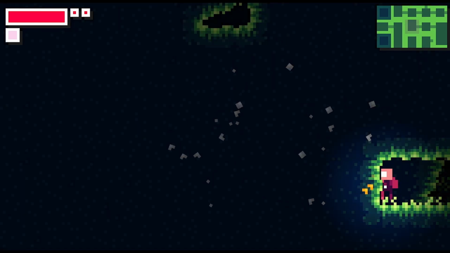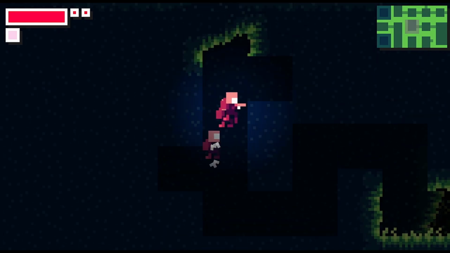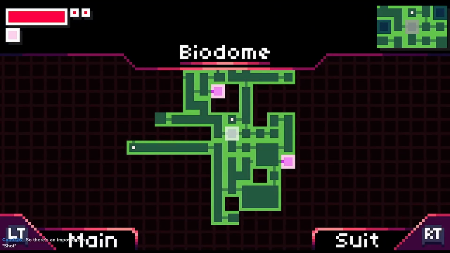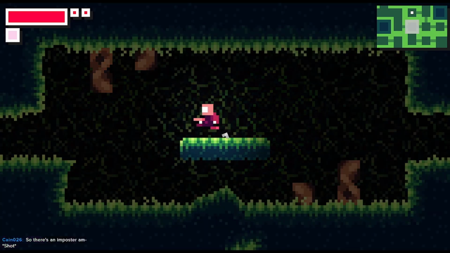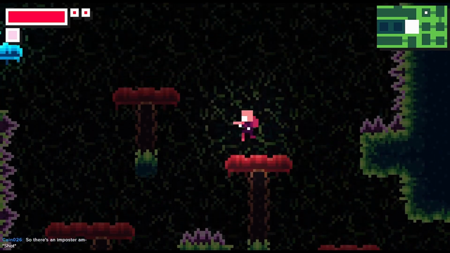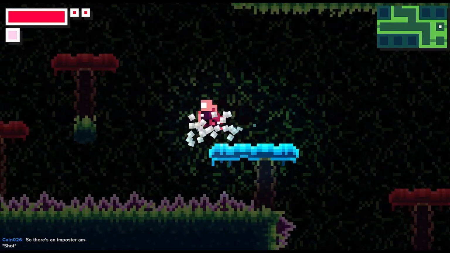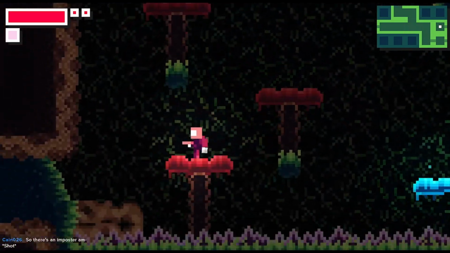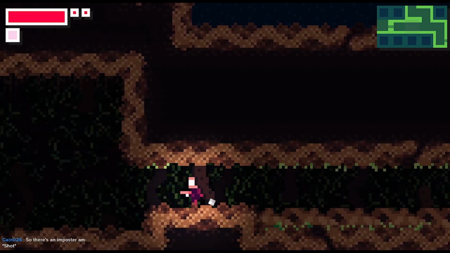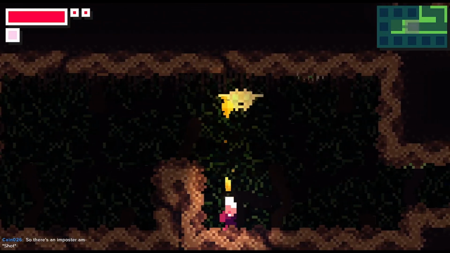Getting a second double jump, it would be really nice. Okay. Till we get purple, we're gonna have to go this way. Towards the spook zone. Someone say sus.